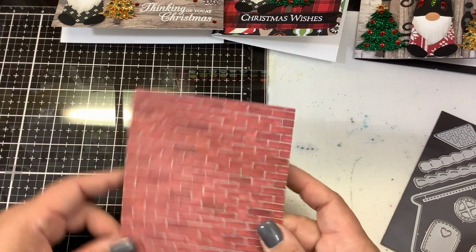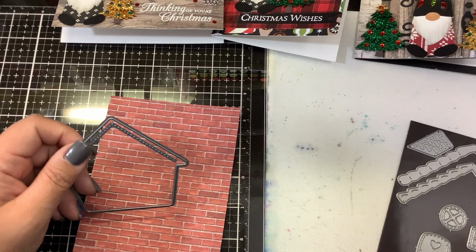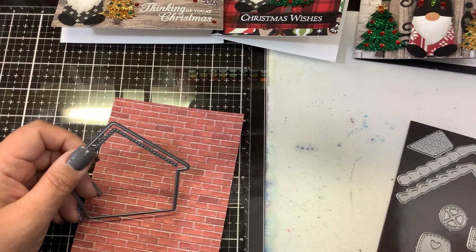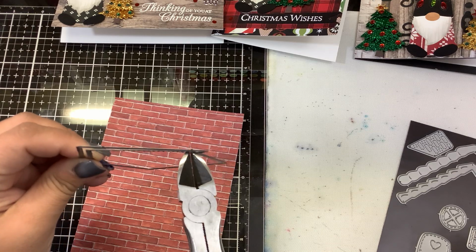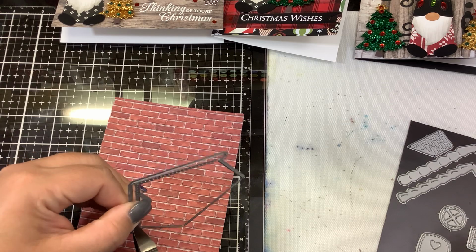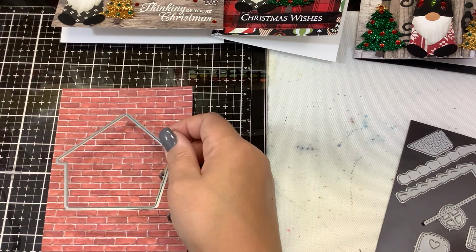Oh, I just did that wrong. Whoopsie! That's okay. We're going to keep on going here. I started to do the door one instead of the house one. All right, so I'm going to cut this off. All right. We're still going to do this. We're just going to use this.